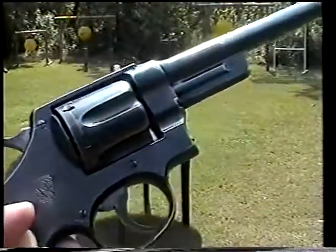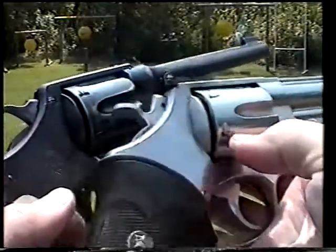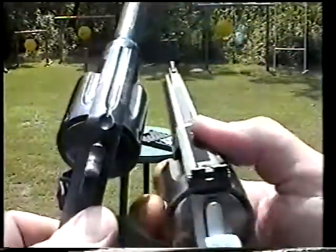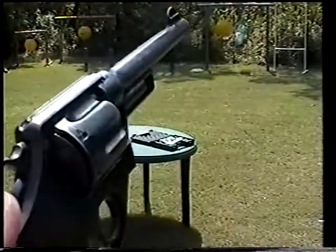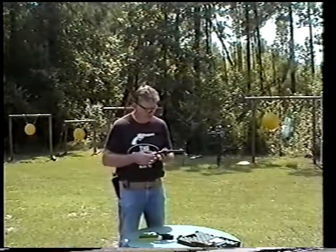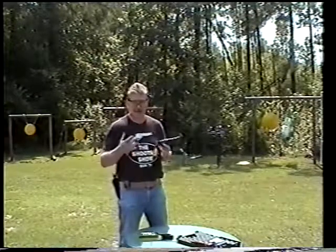Another difference we'll see, of course, here's a modern gun here with, they changed the hammer. And you'll notice this one has a screw up here on the top. This one doesn't on the side plate. But even today, there are a lot of similarities between this modern gun and this older Smith & Wesson. I tell you what, friends, this great Smith & Wesson triple lock is an example of America's gun making at its very finest. And of course, this gun's missing some of the blue. It's going to take some extra care.